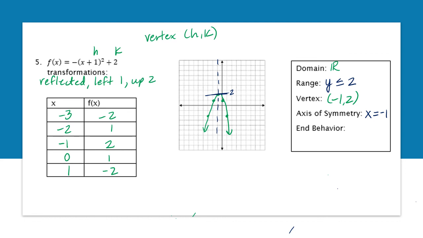And then end behavior, remember we always have 2 statements, as x goes to the left and as x goes to the right. And we talked in the previous example about how both of my y statements are going to match every time I'm talking about something from the quadratic family. And if you look at both the left and right arrows of this parabola, they both face down. So I'm going to use -infinity for both of my y statements.